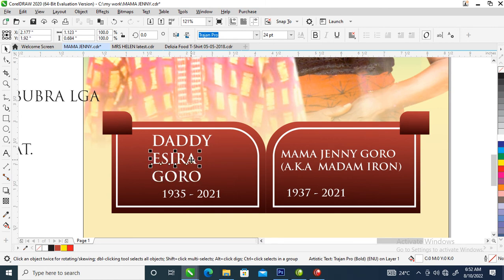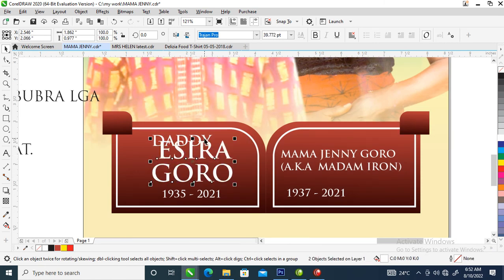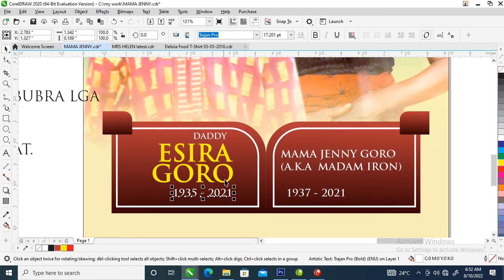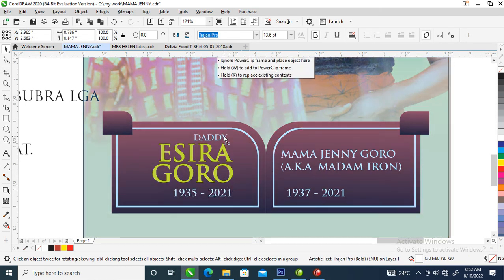Ctrl K, bring them closer to each other, then you make it bigger, then you reduce the daddy a little bit, just like so. Good. So right now you change the color to yellow, then you change this to white. That's good.